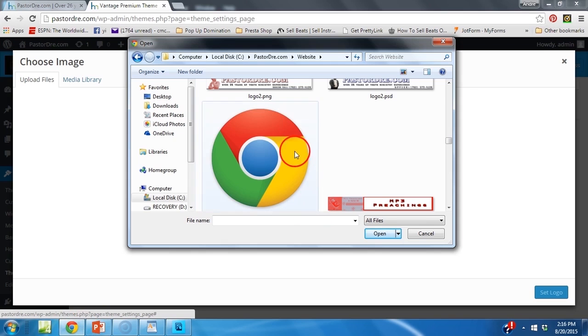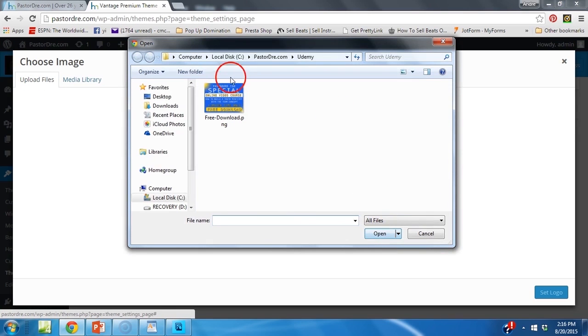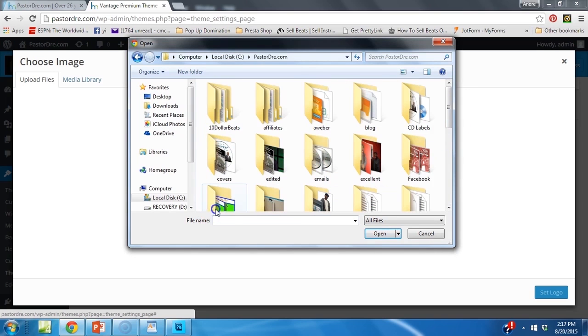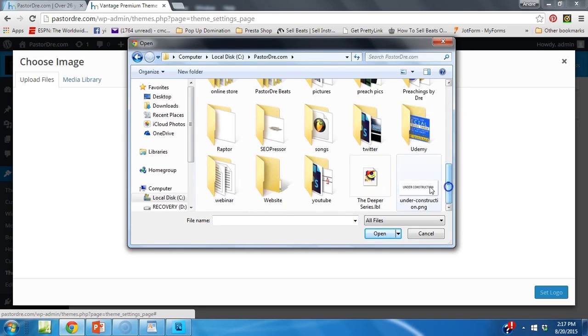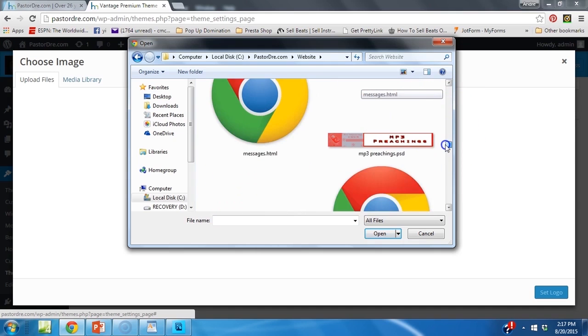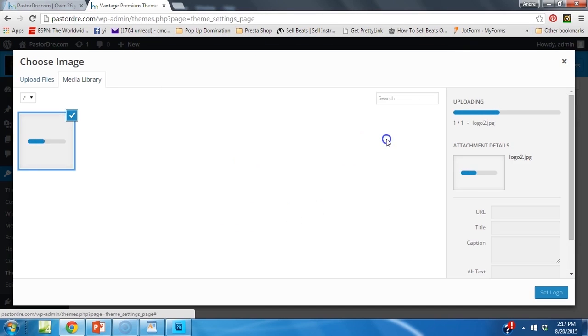Now when I go here to upload files, I'm going to select the file to upload. I go to my C drive, pastorray.com, and I go to website, and it should be logo 2 as a JPEG. Let's see if we can find it. There it is, logo 2 JPEG. So double click, it'll start uploading the file for you.